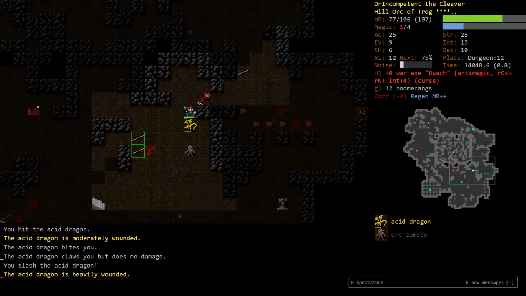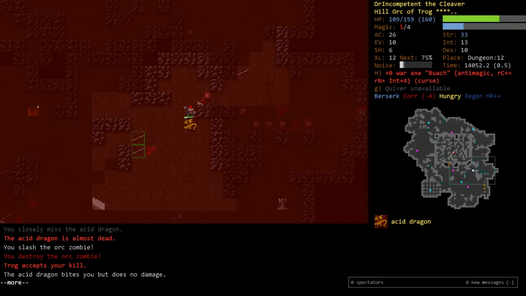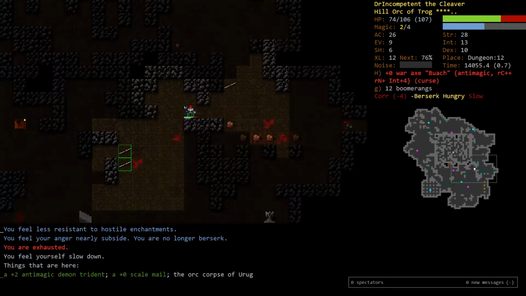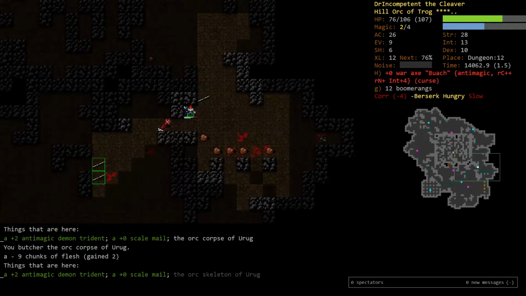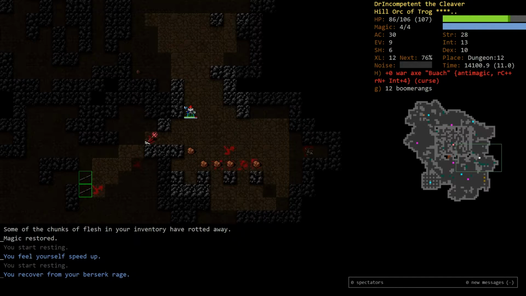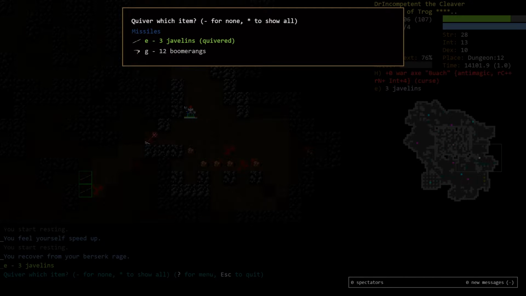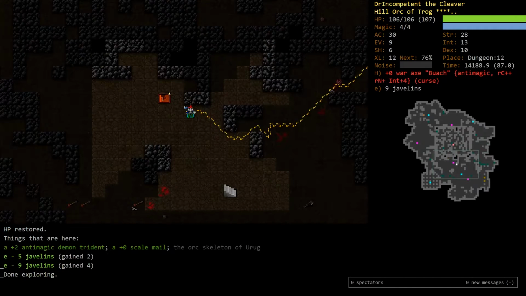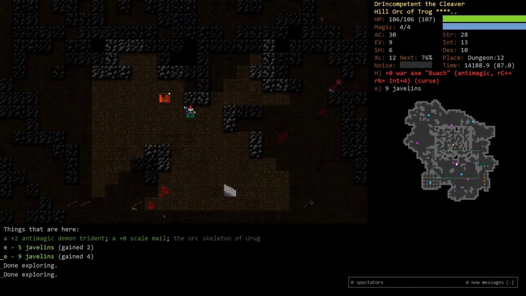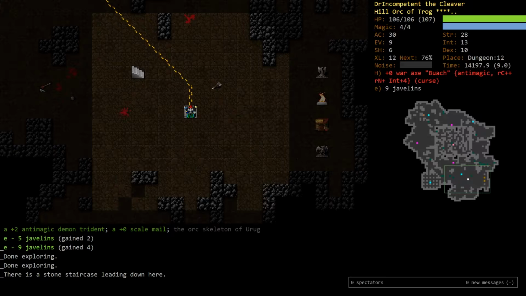Now, unfortunately, this acid dragon has corroded us, so it's time to just go berserk. Corrosion is something that can stack up quite quickly against a melee character, and it does minus slaying and minus armor class to you. So what that means is your weapon is hitting less frequently, doing less damage, and you are taking more damage. Basically the worst possible thing that can happen if you're trying to tank things. So you want to avoid getting corrosion stacked up on you, and it can stack on you in a hurry.